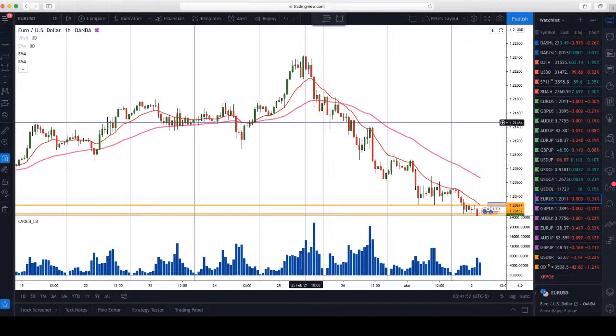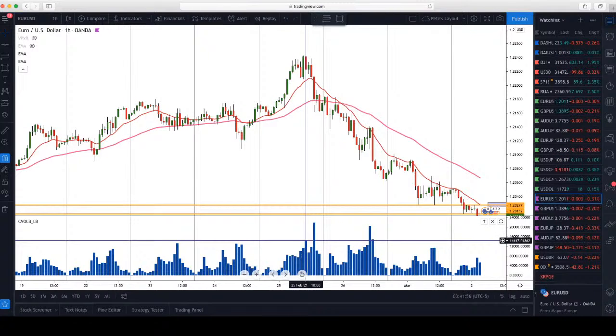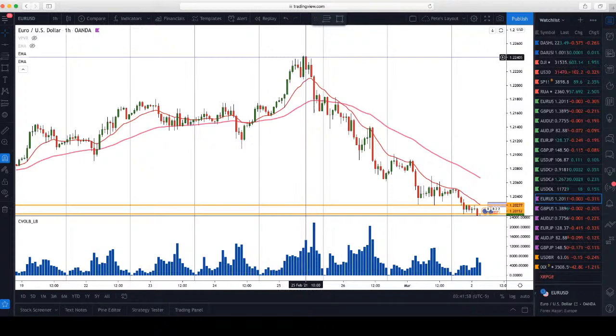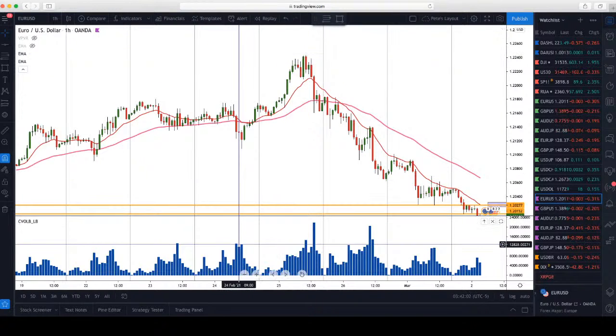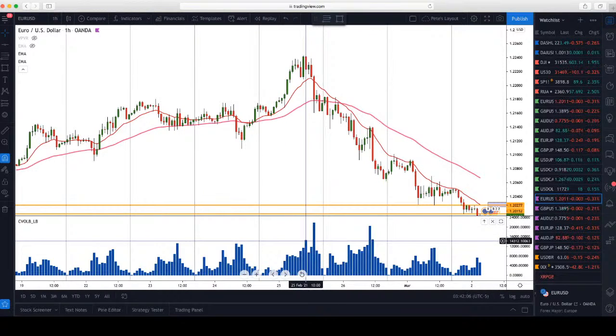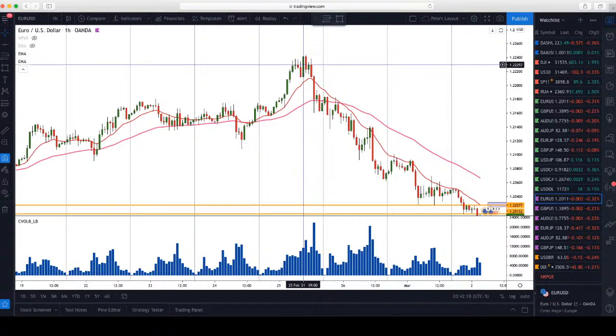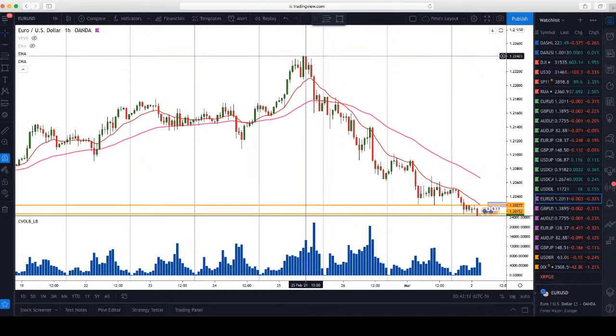Okay, so if you look to the left, right, this volume took place here. I won't go to the 5 minute, but in this price area, right, and that's highest volume in the last few days, at least here. So there is that. I don't know what the 5 minute looked like, but that's the highest volume in days right here. So that can't be a coincidence, right?